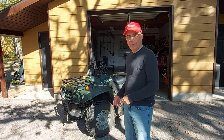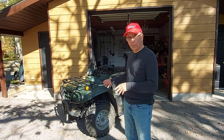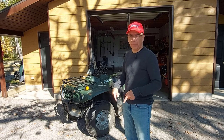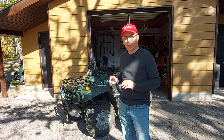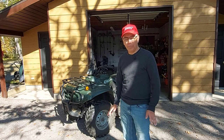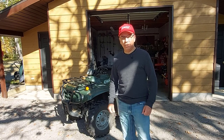I've had this ATV about four years — it'll be five years next year. I've plowed snow for four winters and this will be my fifth winter plowing snow. About the first two, two and a half years it worked great. Not a single problem other than I cut a tire, which was my own fault, so I put all new tires on it. Then I started having some issues.